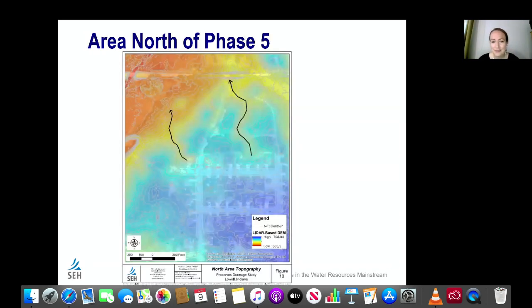So I said, all right, with this next phase of development that is expected to be built, let's just put all the modeling aside and just look at the topography. So we identified the primary drainage paths today, and I told the town manager that you really needed to pay close attention to these drainage paths when you receive the development plans. Make sure that the stormwater is going to be properly managed and routed downstream so as not to be weaving between homes. And this information was really helpful for them, and the timing of it was perfect. And they were able to provide feedback to the developer and make sure that dedicated drainage easements were provided along these paths.